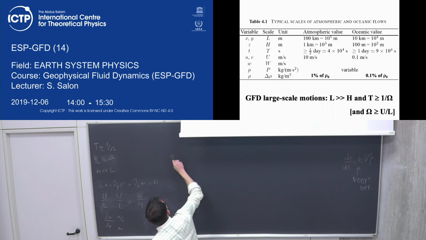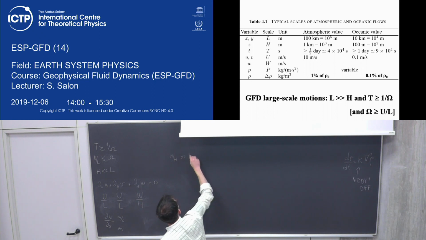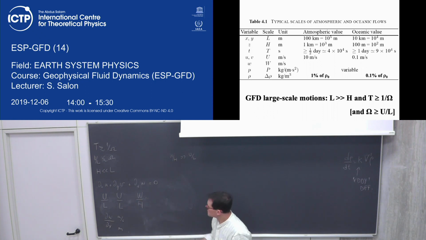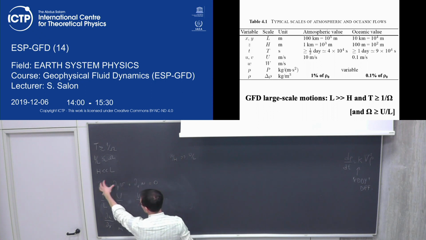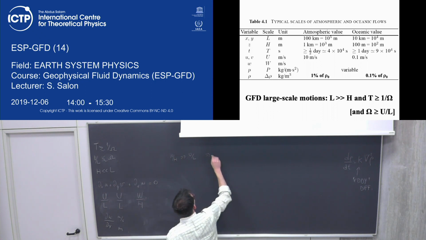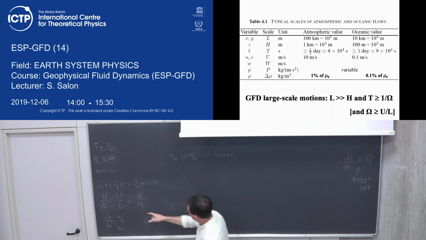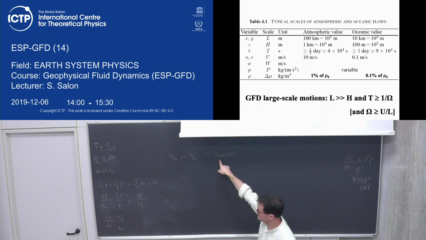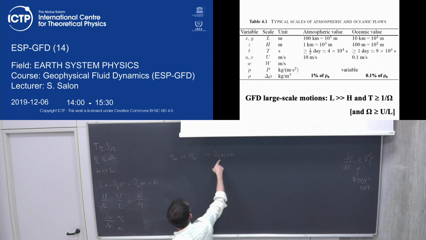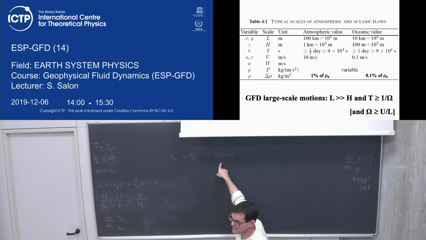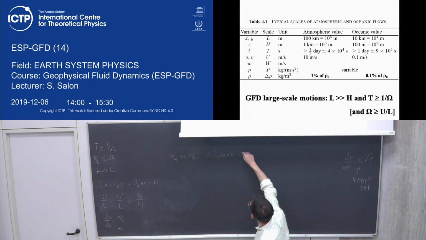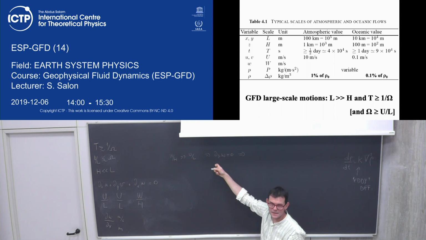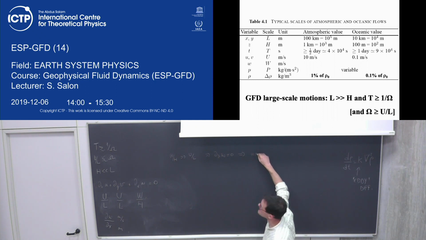So we can have three cases. The first case is that this term is much larger than the other ones. So if this term is much larger than this, it means that this one dominates. So it means that my equation of continuity simply becomes this one. The equation is only based on the fact that the vertical variation of vertical velocity is zero. So what does it mean? If the vertical velocity doesn't change in the vertical, it means that the vertical velocity is constant.